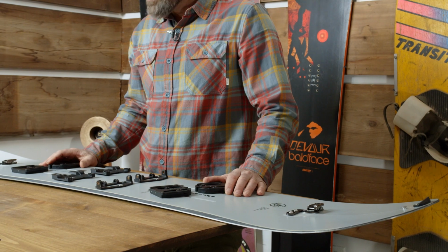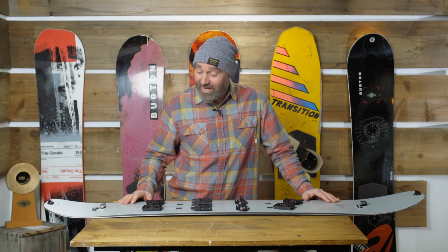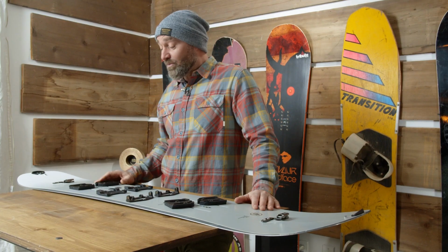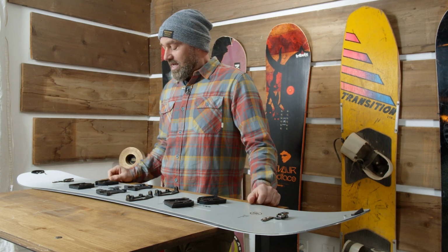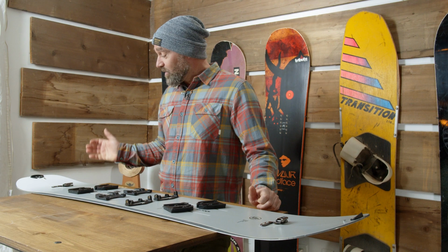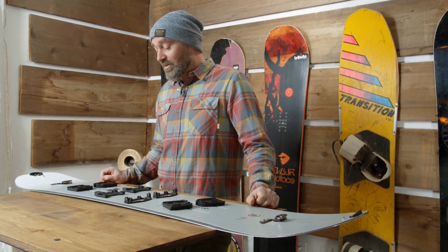Overall stiffness, it's built for aggressive riding. I was able, without any trouble, to wiggle it through the trees, as you saw. We had beautiful powder, and a very stiff board actually doesn't work so well in the powder, especially how light it was. It won't bend, and this thing seemed to handle it really well. When I got this board down on the groomers, which was sort of simulating some chalky or different snow, it had great grip. Turning radius was certainly appropriate. I could get her around no problem.